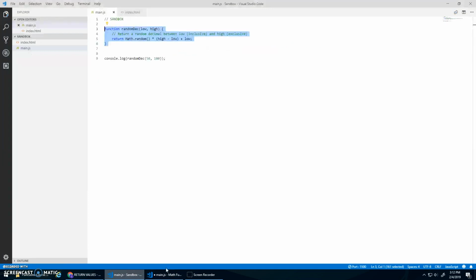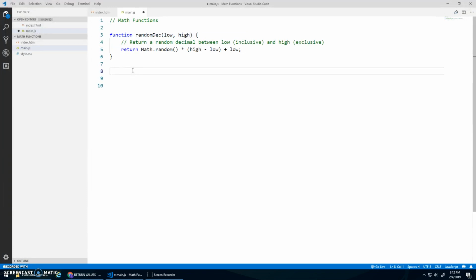Now what I'd like to do, let's shut this one down actually, is in my math functions, define a function called randomInt that works essentially the same: return a random integer between low, inclusive, and high, exclusive. If you remember, we can do the same stuff here: Math.random times high minus low, that'll be the decimal.